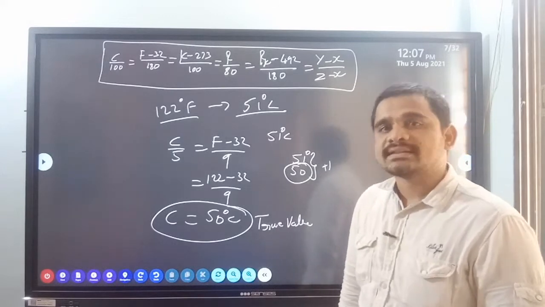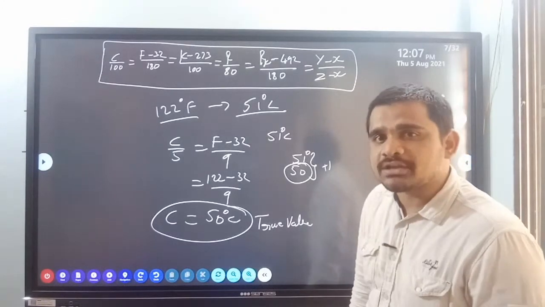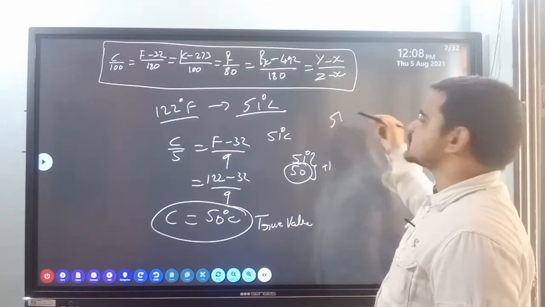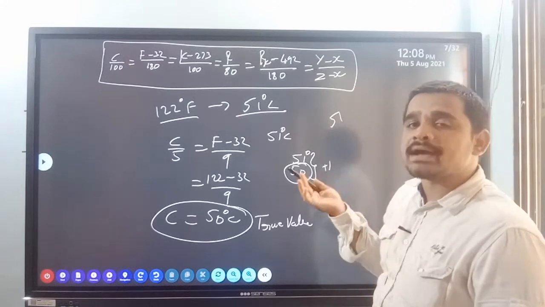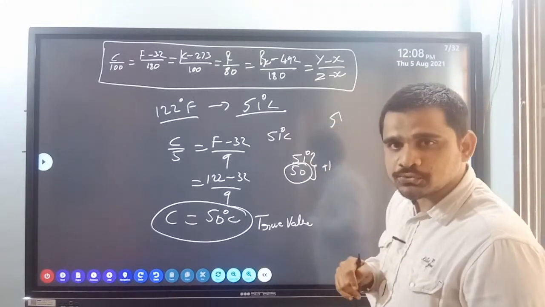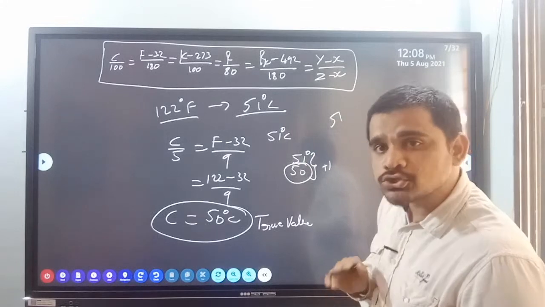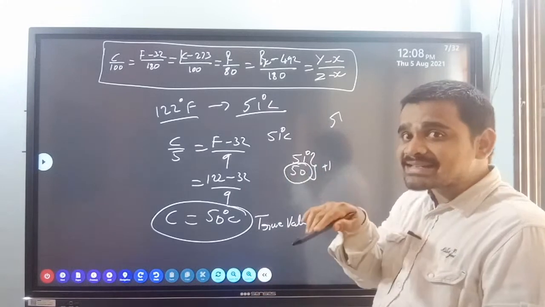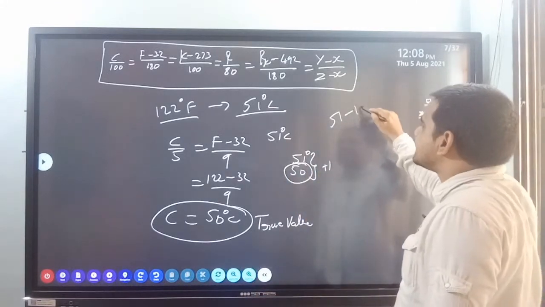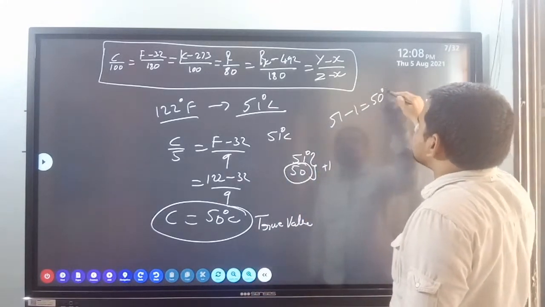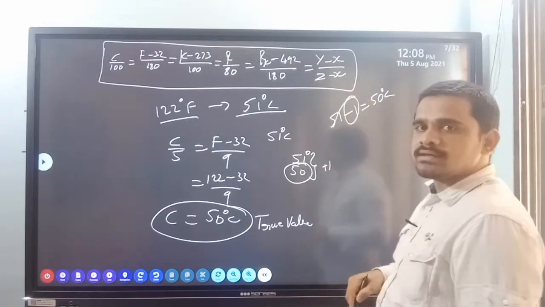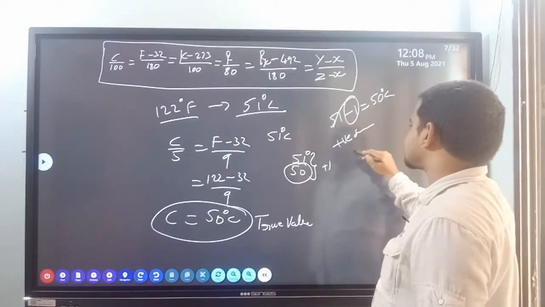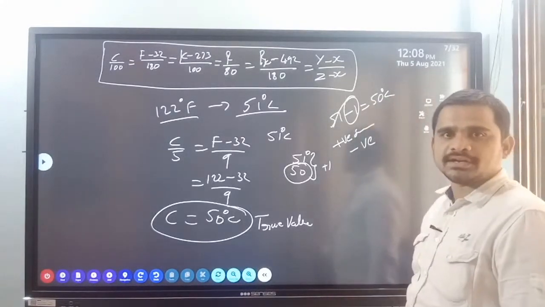Correct? Error is positive. So for getting the correct value, what do we have to do? We have to decrease. Means the student measured the value as 51. He got the more value. So the error is positive. Got it here? Error is positive means correction what? Listen carefully here. Correction is -1. Then we'll get the correct value. This is the correction. Positive error in sense, you will get the correction as negative. Got it here?